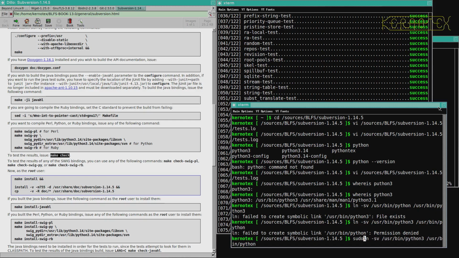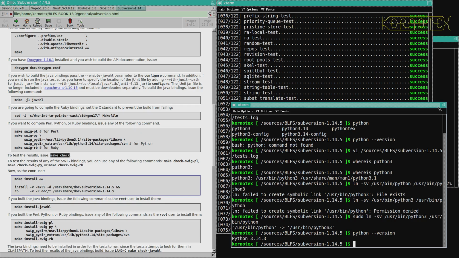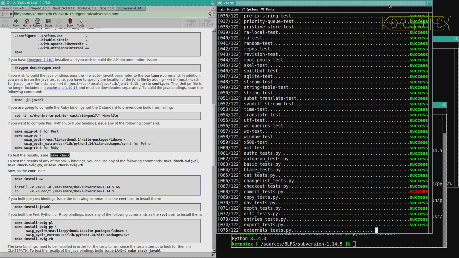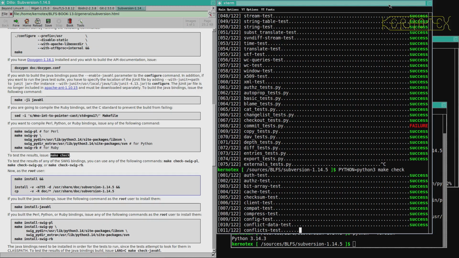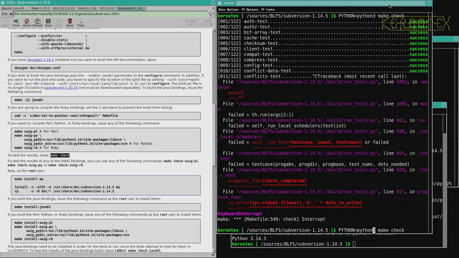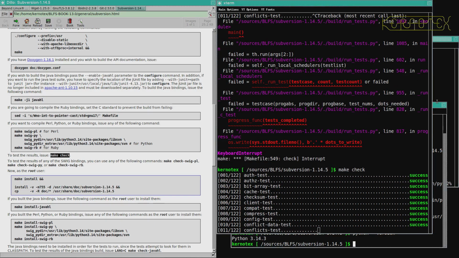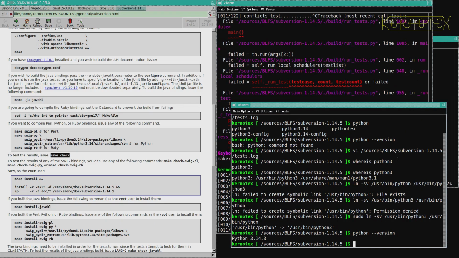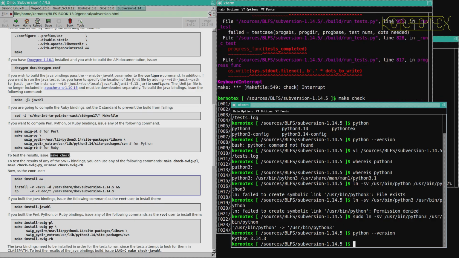Permission denied. So now if I type Python version, Python works on its own. So if I stop this test and rerun it, let's take that out of it because it didn't seem to do anything. And I may as well also do the man page for it as well, which is that one there.